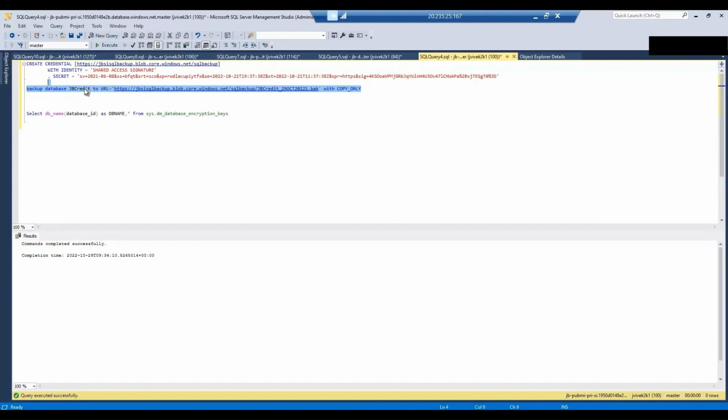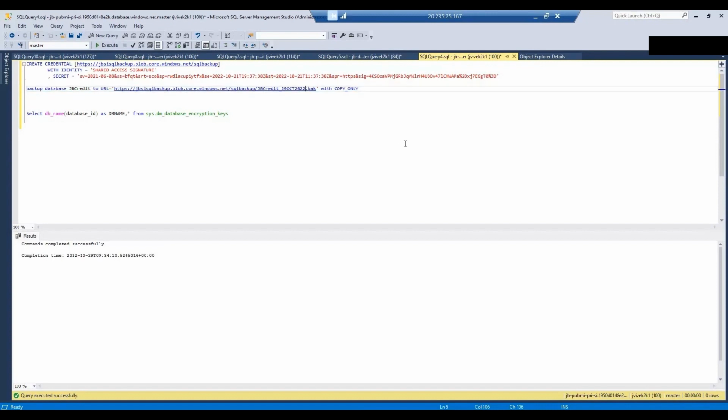So now we have this database with some data. I will back up this database JB Credit to this particular storage account and to this container, and I will name this backup as database name underscore today's date, which is 29 October 2022.